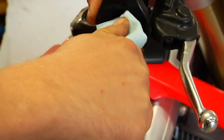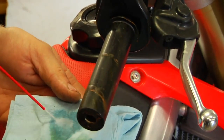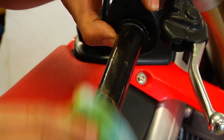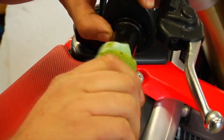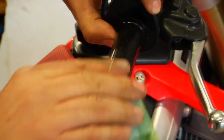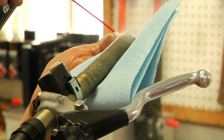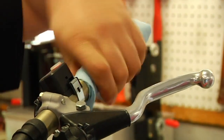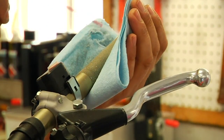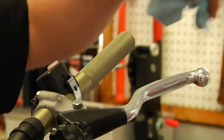Contact cleaner on there can wipe all this glue away. If the glue's old and dry, you can scrape it off with maybe a razor blade and just scrape off all the old excess glue. So now we're going to clean up, same thing on the other side, want to clean it off. On this side, if you've had a couple grips installed, you sometimes can have a lot of excess glue. Want to try to get it all off as best we can before we get started installing our new grips.